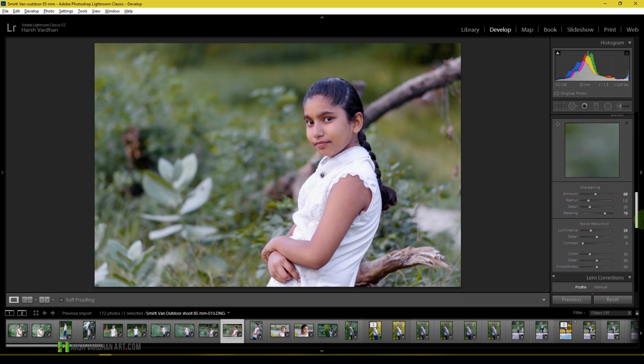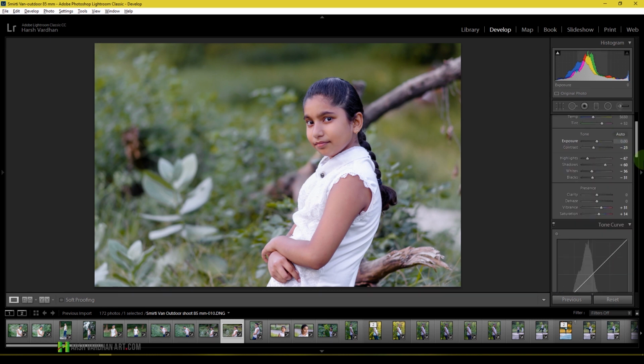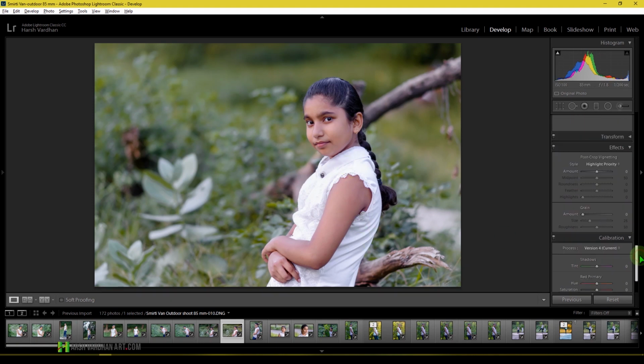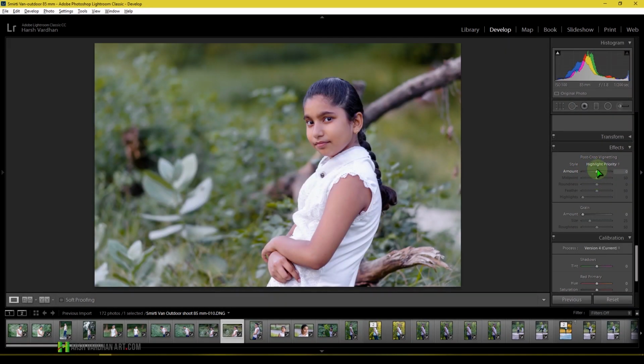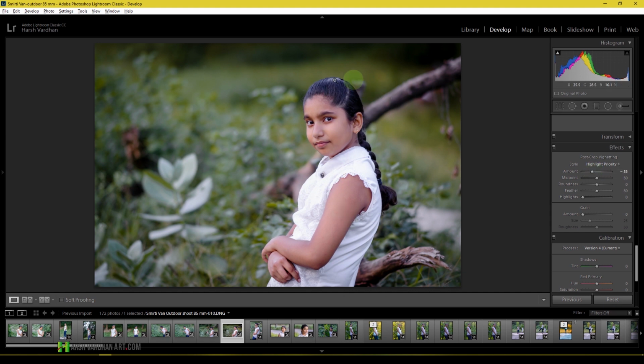Now we are going to add some light or the warmer sunset sunlight in the image. So for that purpose we'll come over here. First of all, let's add some vignette effect around the image. So we'll come down to the effects panel, which is over here, effects, and here we have the post crop vignette option. So we'll click on this option amount and we'll drag it inside, so the corner gets darker and the focus remains on the subject.